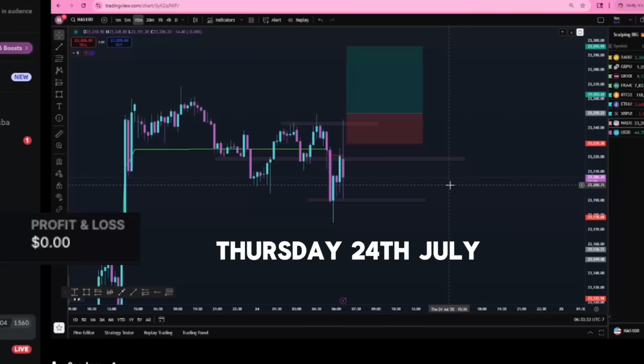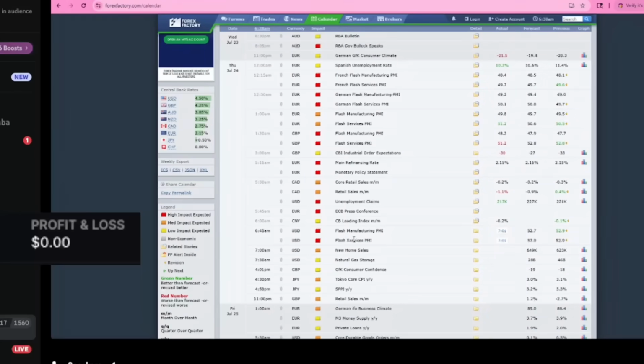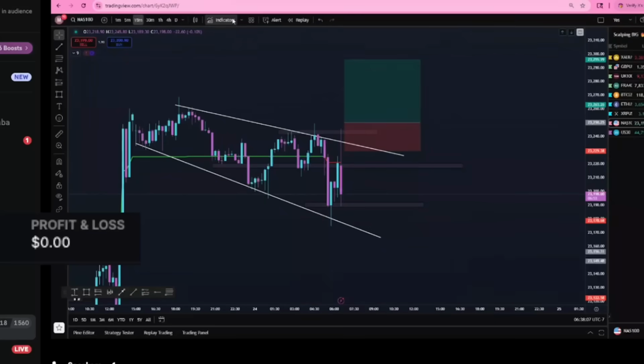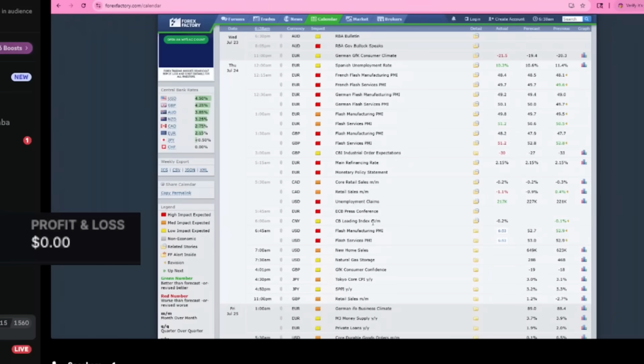Yo boys, today is another video, but this time it's a little bit different. If you've been keeping up with the live trading room, today Mamba took 0 trades. I don't like the way it's moving. I don't like the way this candle's forming. I don't like the fact that we have a lot of news today. Yeah, we're not taking this trade.